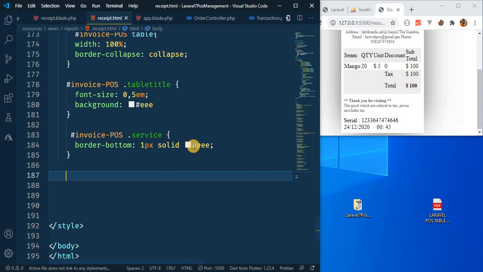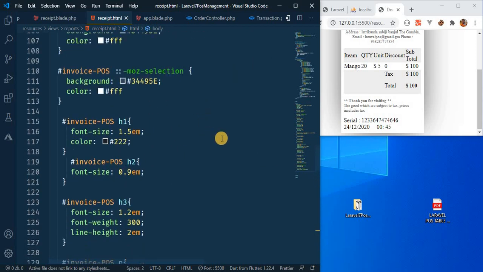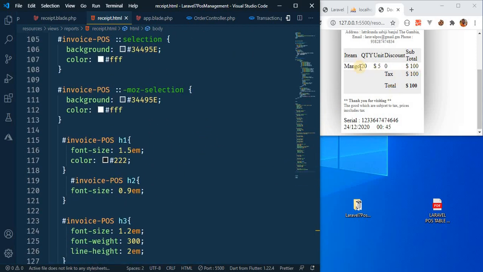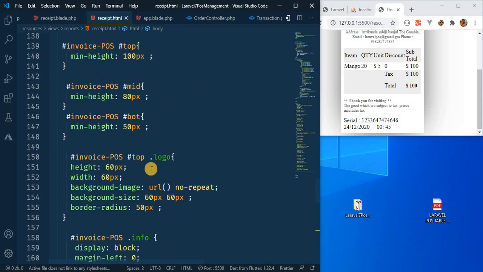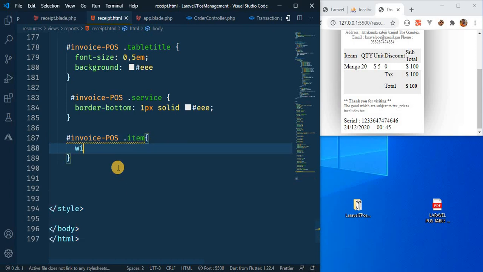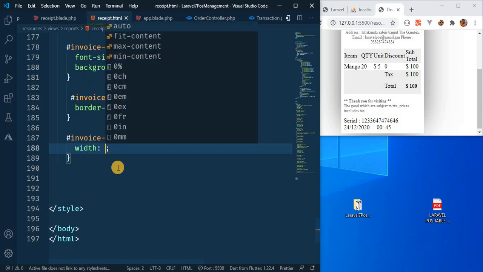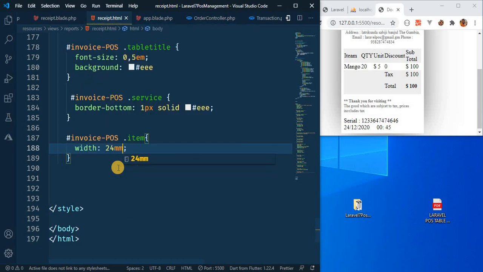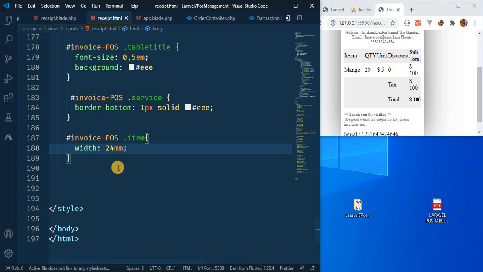Then what I will do is I will now work with the items. Okay, just work with the items. So from here down here, that's the invoice post with the ID of item, the class of item. So here in the item, the width gonna be what? The width gonna be info. So we get that one.